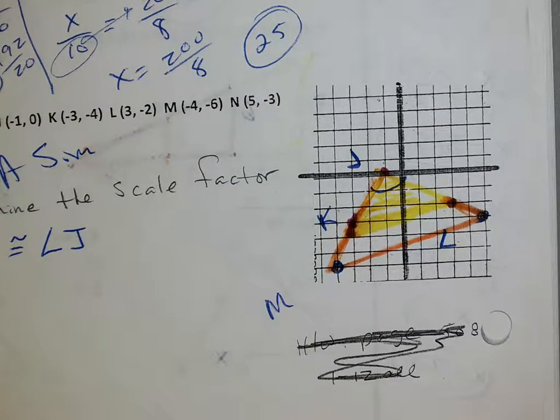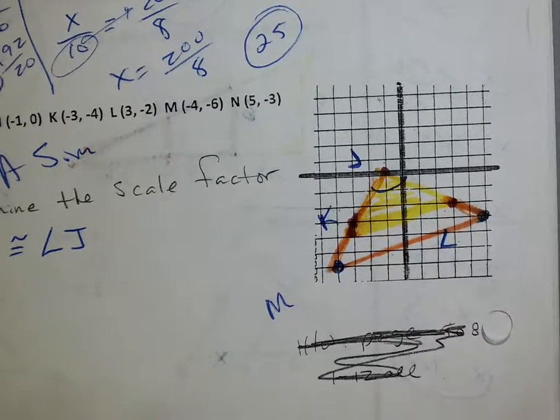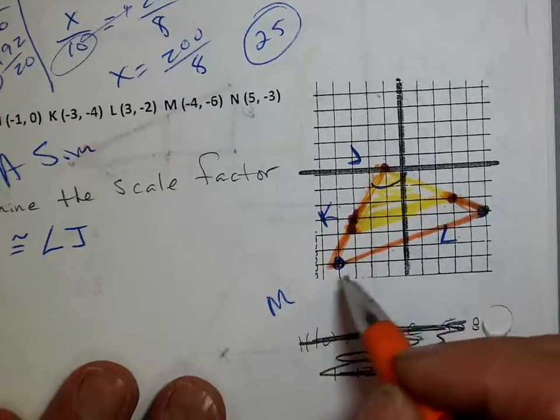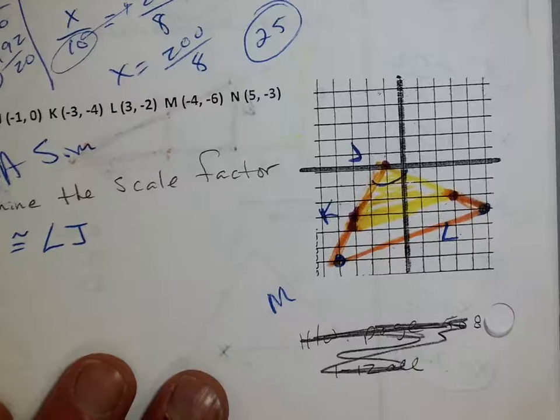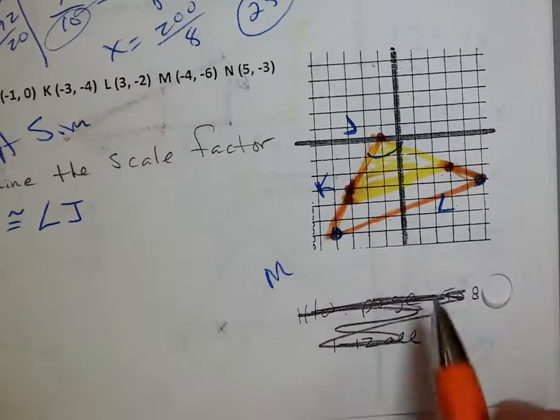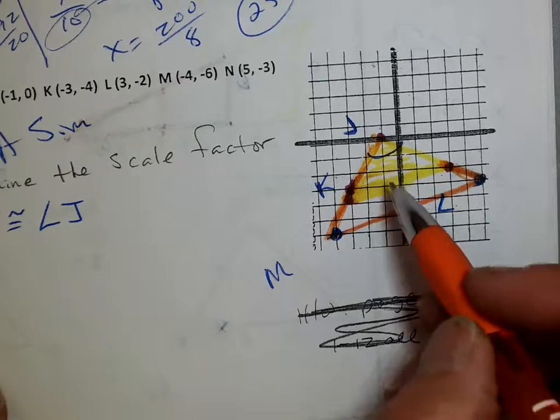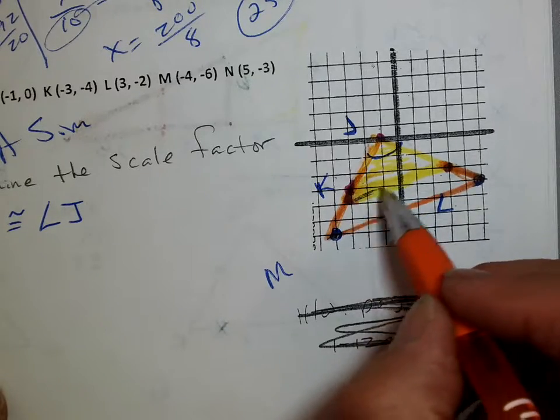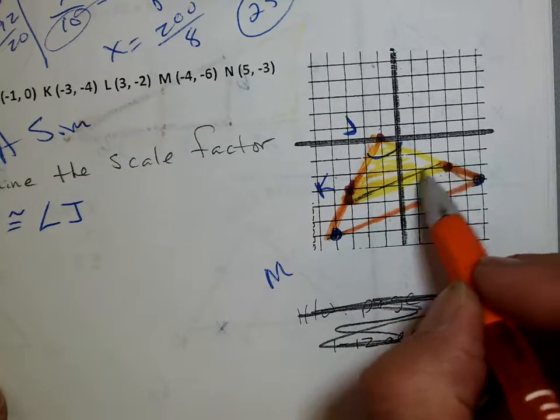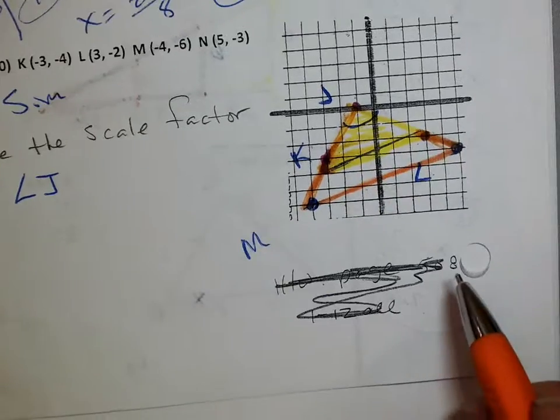Caleb? Are we finding the scale factor or not? We're going to have to figure out the scale factor, yeah. Oh, is that all I have to do, scale factor? So we're determining it, not finding it. Yeah, well, I'll do that too. Okay, let's figure out what the slopes are. So, the scale factor, doggone, I should have done the scale factor. It's okay, I'll do the scale factor. Well, like, how much bigger is it? So, now that I have them graphed correctly, thank you very much. Okay, I know they're similar.